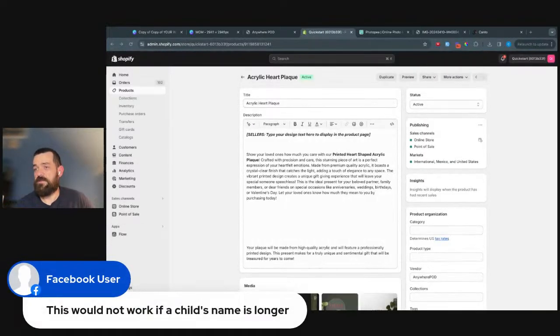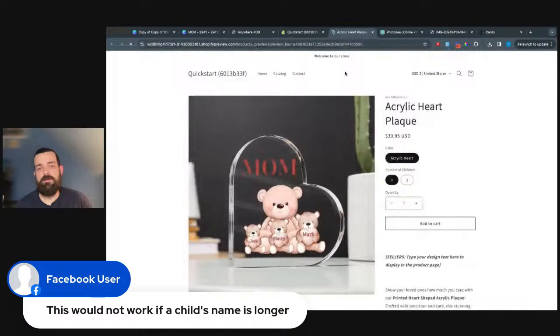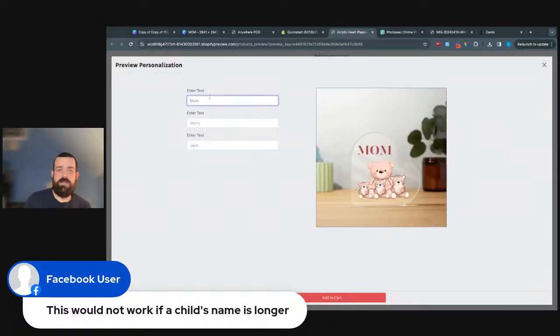Yeah, so if the child's name was really long, or much longer, yes, that would start to have an issue. I would probably look for making the bear larger so that it can fit longer names. And that would probably take care of it. So if you rearranged this design a little bit, that wouldn't be too hard to make an adjustment for, because you'll see, I think this was the smallest one. If you enter a really long name, that text is going to get really, really small on you. So I would look at maybe this text here. That's still fairly small. If we made this bear a little bit bigger and that was our smallest bear and we stepped up from there, we do have still extra room down here at the bottom to be able to get all that to fit, or we could look for different bears or a better way to be able to fit in a longer name.